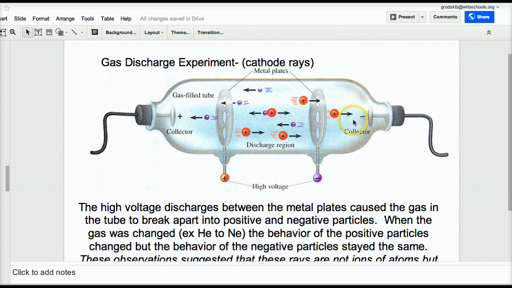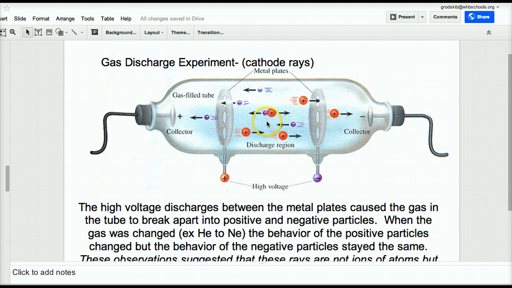The cathode, we're going to learn, is the negative part of, let's say, the electrolytic cell. So we'd have an anode of a battery throwing a voltage or throwing charge down here, and this is the cathode, and this is the anode of the electrolytic cell. They call it the cathode ray because the ray started from this negative end to the positive. So the cathode rays seem like they're shooting from the cathode this way.